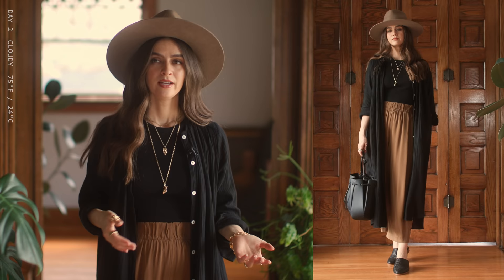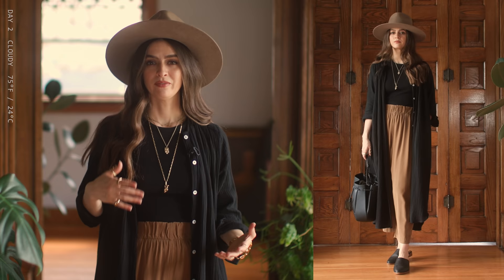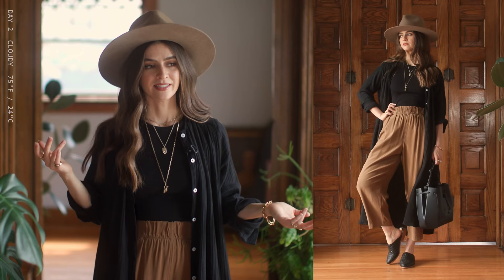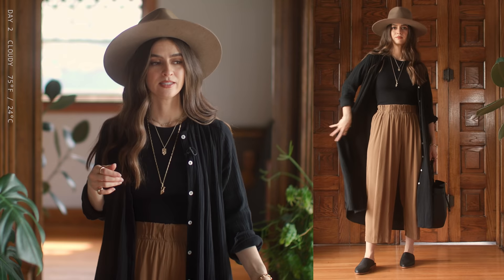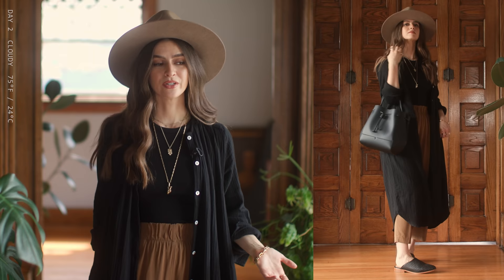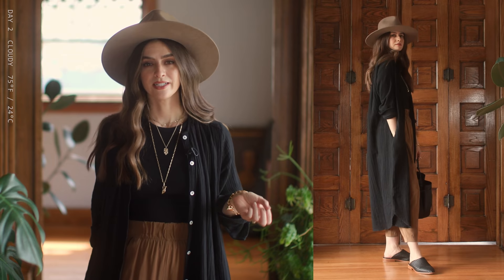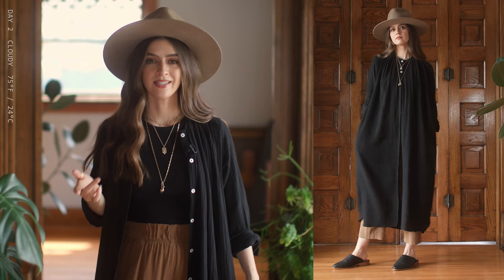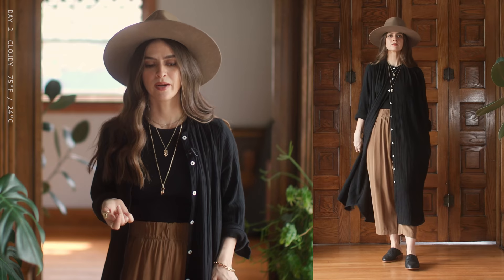Today is Tuesday and it's around 65 degrees out, going up to mid-70s. I want something that will keep me warm if there's any breeze, but ultimately comfortable in my house. What I'm wearing is a three-piece outfit. The top layer is from Mille — a company I've been shopping from recently. This one is gifted, and I've really enjoyed talking with the founder. It's spelled M-I-L-L-E but pronounced in a more French way. The cardigan is actually a dress — it's the Jasmine dress, inspired by the jasmine grown around little corners of L.A. estates.